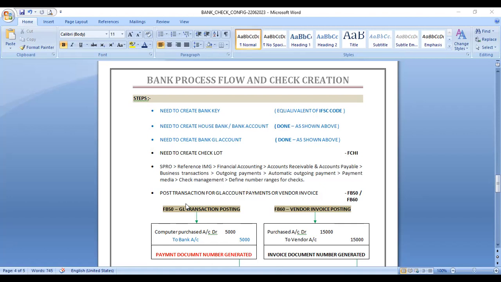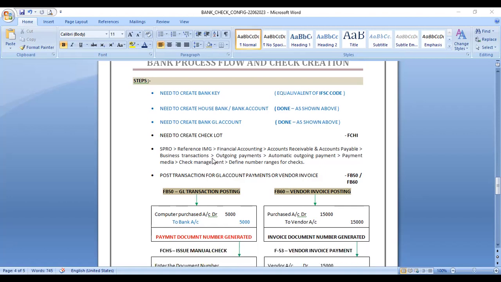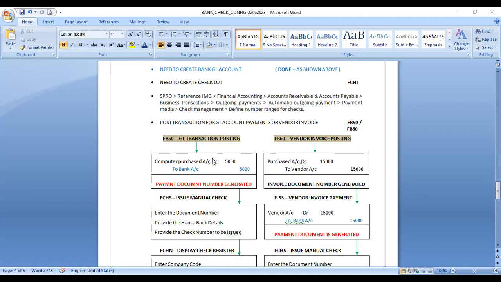We can use transaction code FB50. If you are using some materials for your office purpose, it is not a regular material for manufacturing. That means you are using a GL account, or else you would use a purchase account.